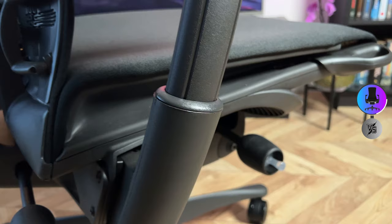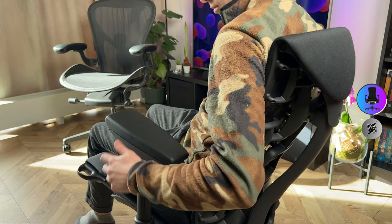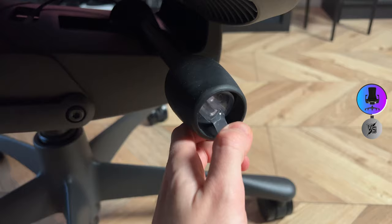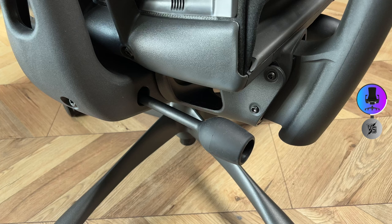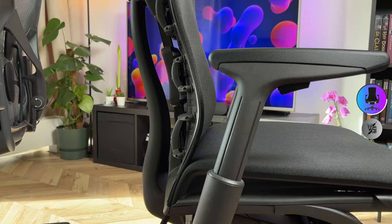It also has a personal counterweight adjustment for the back — hold it at a certain angle or let it move freely. You can also adjust the height of the chair with a unique button. There's also a setting for the back which moves the back angle more forward, tailored to your liking. Something I really like about the Embody is that you can choose the length of the seat, but that comes with a price — it's going to make more noise than it already does.